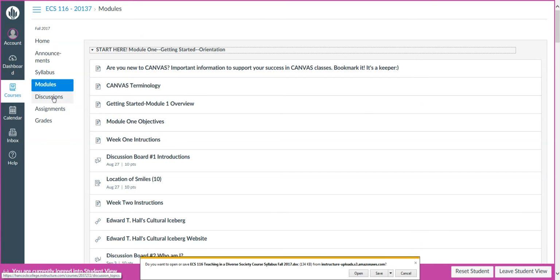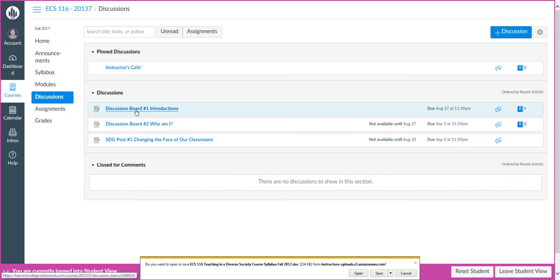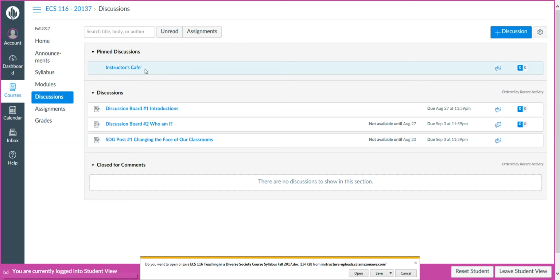So before we go through the module though, I want to just go ahead and show you the discussions area. This is where we're going to be having most of our conversations. I wanted to show you that there is an instructor cafe, which is a place where you can post questions for the rest of the group or myself. Please know I only check this area once a week, sometimes more often, but if you have a more direct question or need an immediate response, your best way to do that is to email me directly at tropke@hancockcollege.edu. You can also find that information here under account.